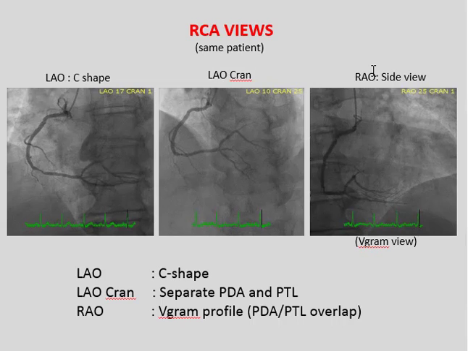These are real views. We'll start with the right coronary artery because it is a simpler vessel. Start with the LAO. Again, that elongated view of the heart end to end, the football coming out of the screen towards us, and the right coronary artery wraps around the lateral edge of that football. So it appears as a C shape.